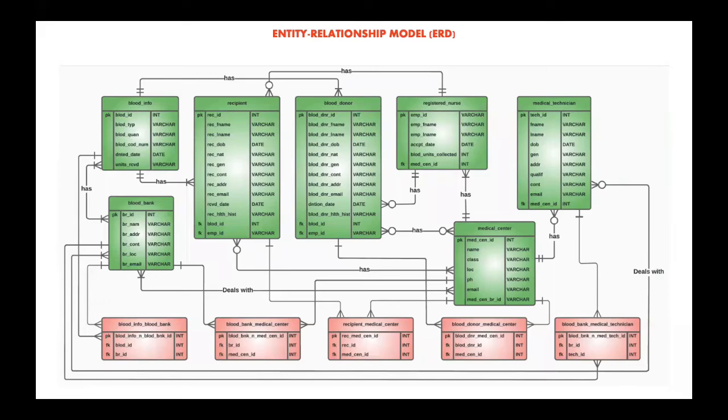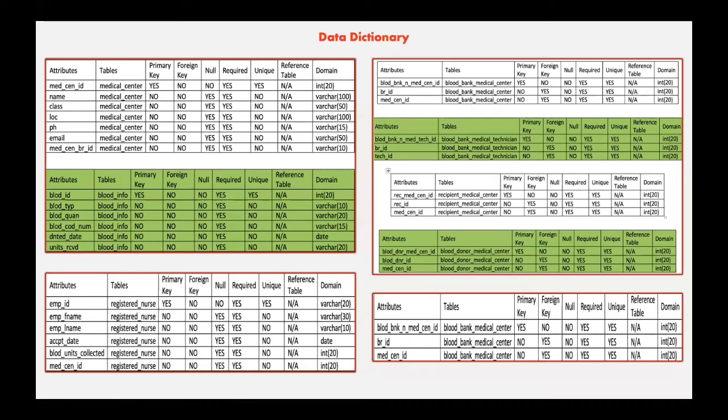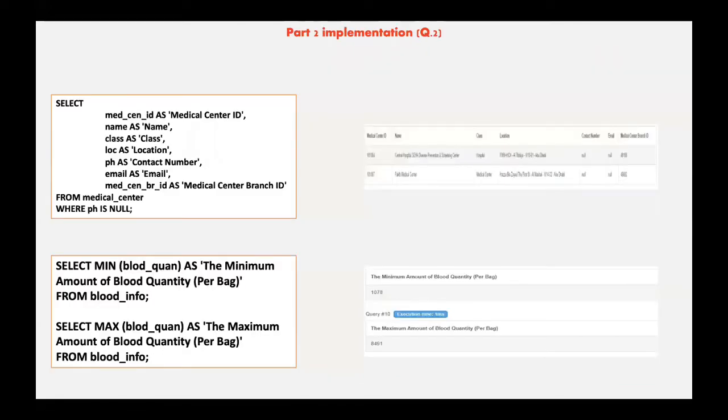I started with the normal foreign keys and I made the major foreign keys using the junction tables. To make everything clear, I added the domain in every table to simplify the creation of the scripts later on. After I finished the ERD, I began scripting, and this slide shows the data dictionary of the scripts. For the next slides, my colleague Hamad will explain more.